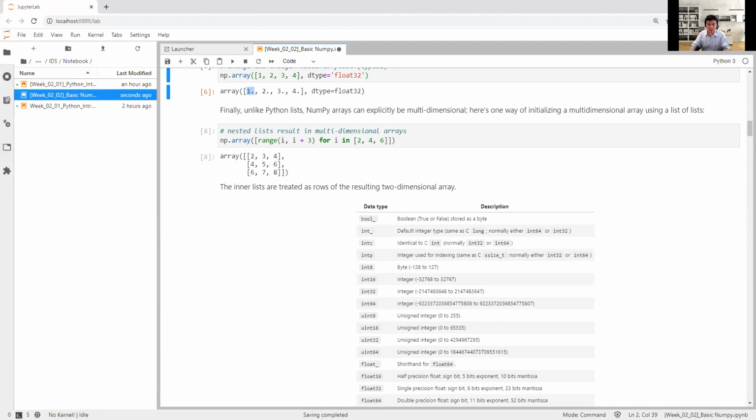Okay, so it can be multi-dimensional. In multi-dimensional arrays, we can have a range. The range is from i until i plus 3. What does it mean by i? You can see this i is from the list 2, 4, 6.